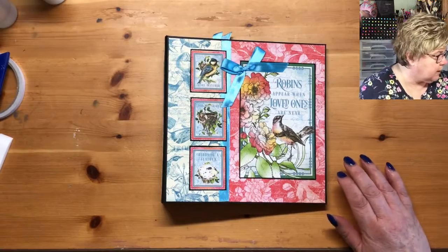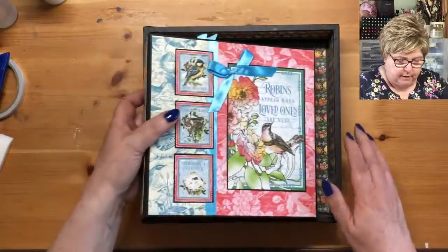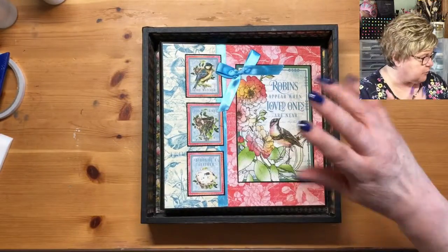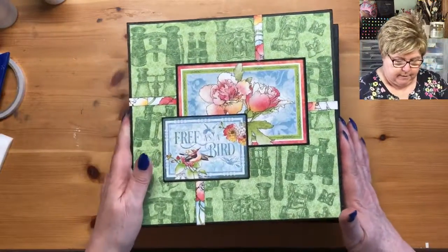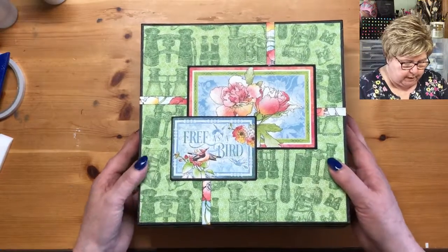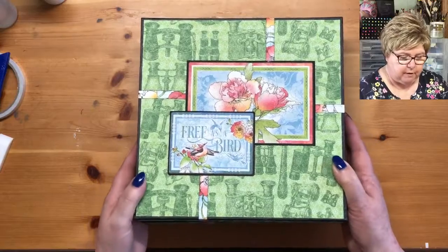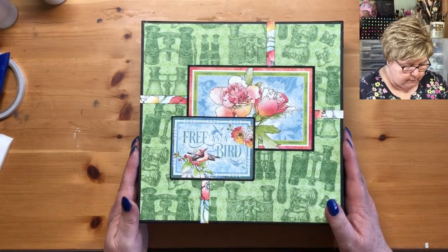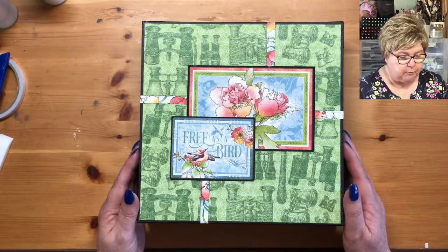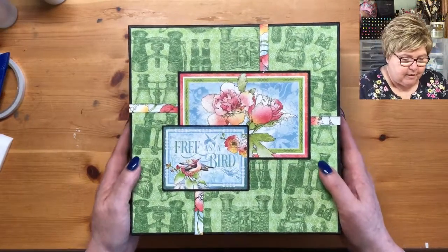So that goes into the box. I know, as I say, it needs some more journaling photo mat things. And that's the lid. And there we have it. Project pretty much complete, apart from some photo mats. So what a substantial gift that would be for somebody, I would say. And because I'm just learning the process, it'll be in my Etsy shop, but it won't be that expensive. Haha. So, there we go.